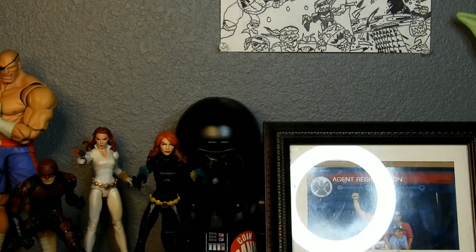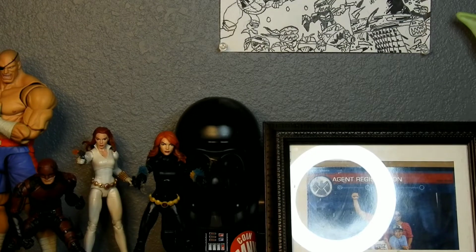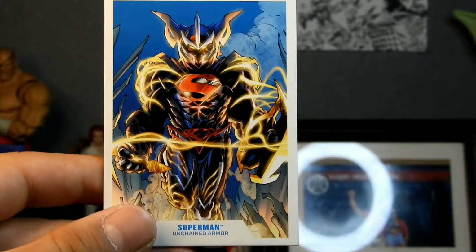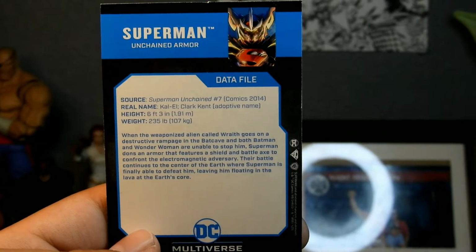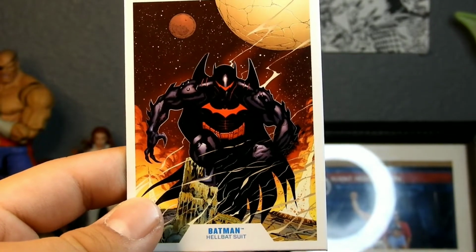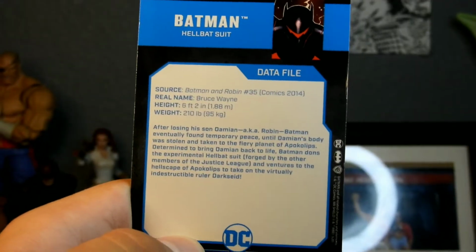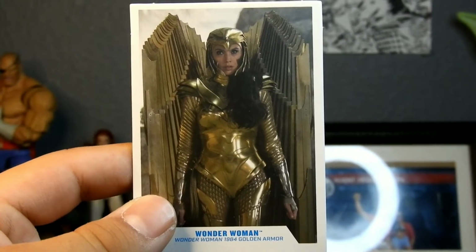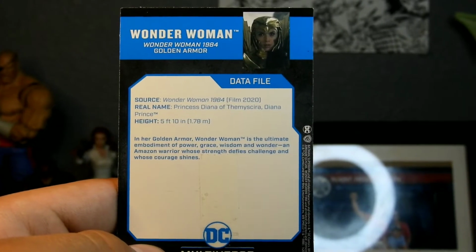One thing that I've been really liking about this line is that each figure comes with their own bio card. So starting off with Superman, there is the Superman bio card. Here, this is the same art from the back of the packaging. Then here is the back of the card, and here is the Hellbat Batman card. Here's the back of that card. Then here's the Golden Armor Wonder Woman card. Then here is the back of that card.